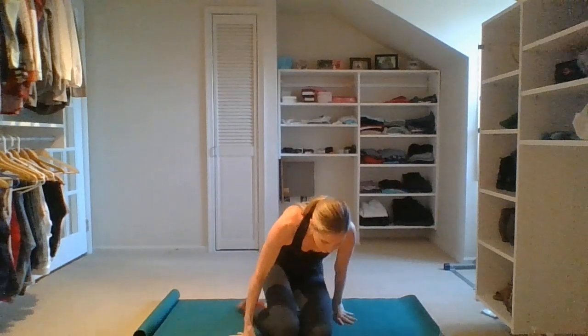Now, we're going to get into one for triceps. It's going to be a one-arm tricep move. So, I'm going to sit on my heels. Sit my hips to one side, okay? Doesn't matter which side. Take this arm out to the side. On this one, we're going to be bending our elbow in towards our rib cage, okay? You don't want that elbow coming out to the side. Good. Opposite arm in front, nice and open through the chest.